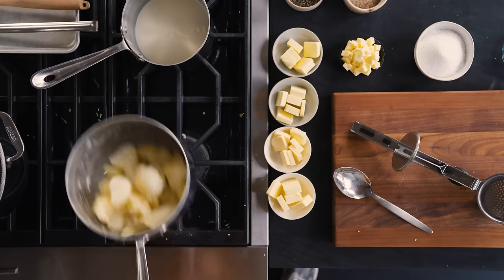I've got a mixture of russet and Yukon Gold in here, just to stay true to the original recipe in terms of seeing what we could add for flavor. All right, I'm going to try to work quickly while this is still hot.